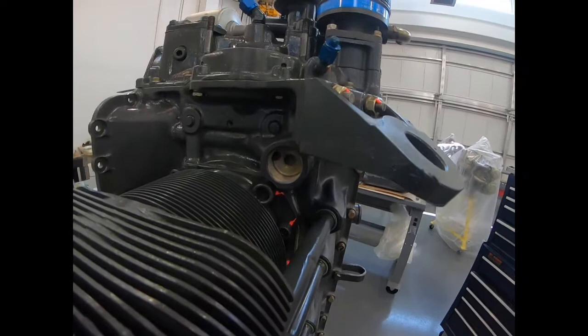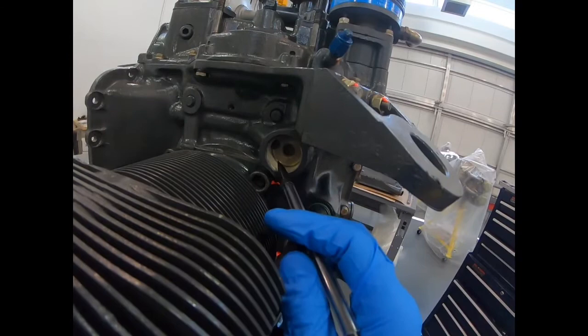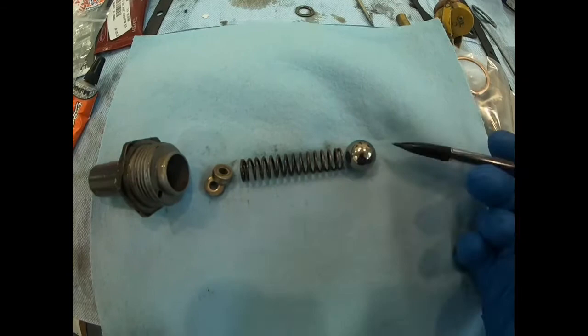If we want to lower the oil pressure — say we're running and normally our pressure is 50 pounds and we want it to run at 25 pounds — we want to cause this valve to relieve more oil flow from this hole to that hole down to the sump. On the relief valve, there's a spring assembly, a ball which covers the center hole, and the pressure on the ball lifts the ball, compressing the spring, allowing oil to go from the gallery down to the sump.